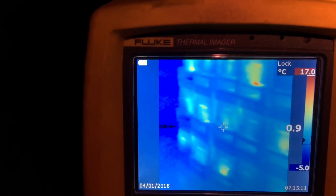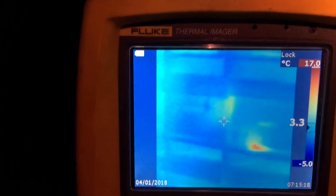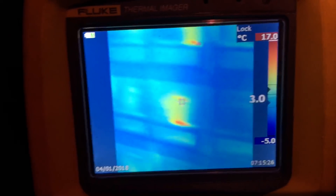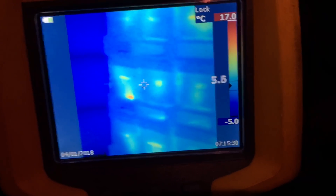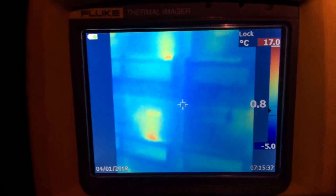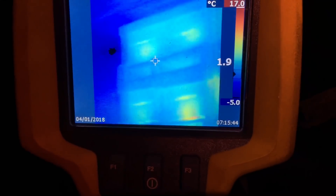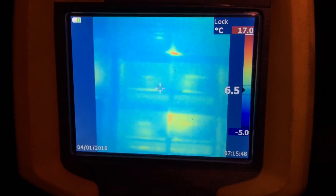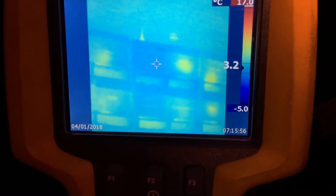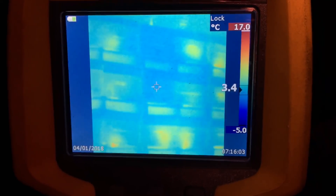I'm just going to walk the aisles to see if I can count how many dead ones I have. For example, this one right here is obviously a small little cluster tucked up in the corner — probably not very viable. Whereas these ones along the way show a substantial amount of heat given off the center of the body, so I would count those as probably viable. The last couple days I've been getting the impression of these hives being dead because I can't see them, but just because I can't see them doesn't mean there isn't a cluster in there. See, there's a dead one right there — no heat signature at all — whereas the ones beside it show heat, though this one might be a little bit smaller.